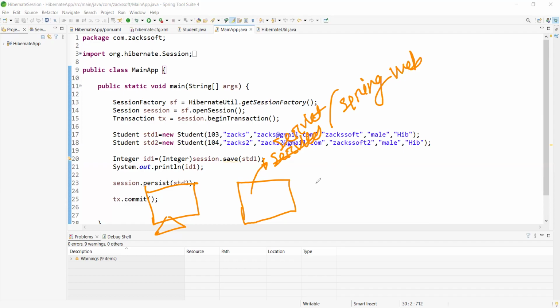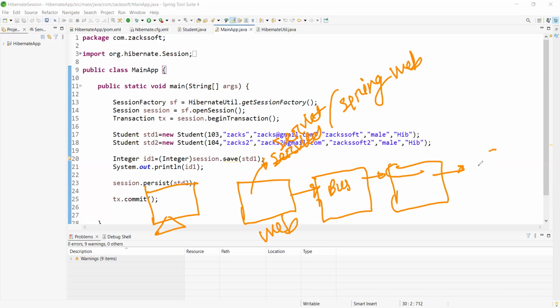Then from this web layer, we go to the business layer, right? Yes or no, sir? From the business layer to the persistence layer, to the database. We are creating this persistence layer using JDBC, but right now we are learning Hibernate, because of how to create this persistence layer, right?